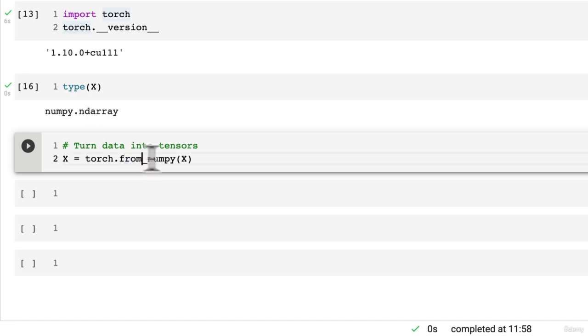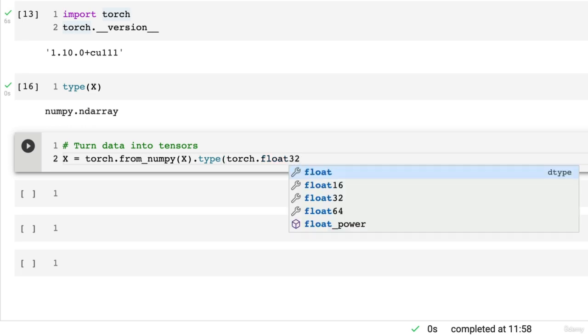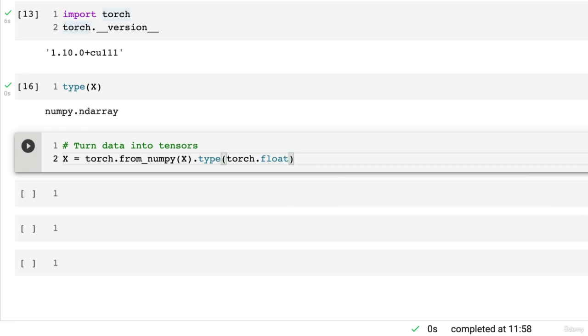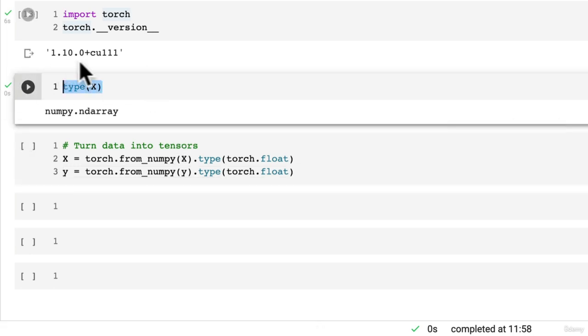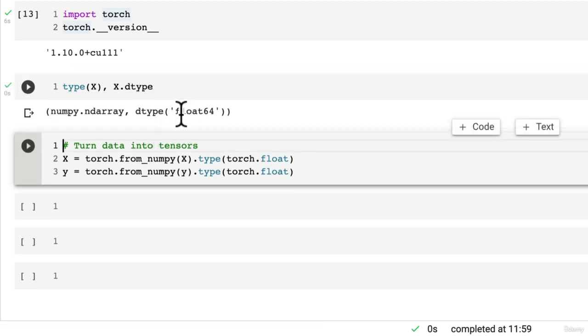So we're going to go from NumPy, we saw this in the fundamental section, and then we're going to change it into type torch.float. Float is an alias for float32. We could type the same thing. These two are equivalent. I'm just going to type torch.float for writing less code. And then we're going to go the same with y, torch.from_numpy. Now, why do we turn it into a torch float? Well, that's because if you recall, the default type of NumPy arrays is, if we go x.dtype, float64.